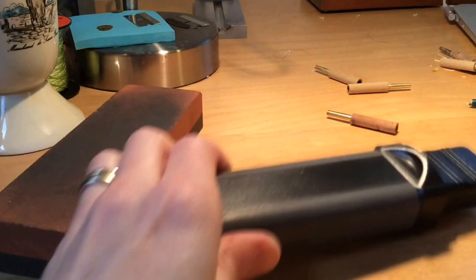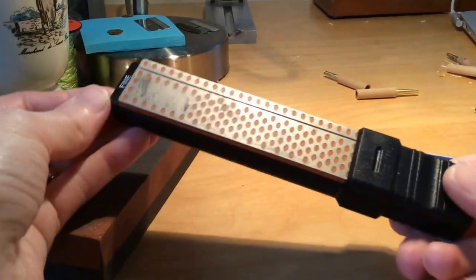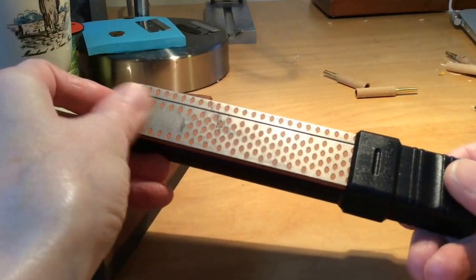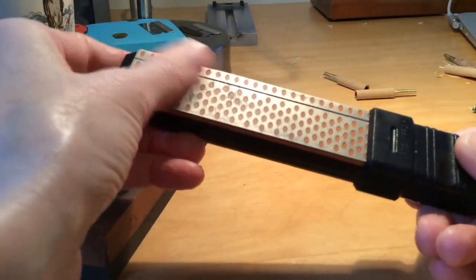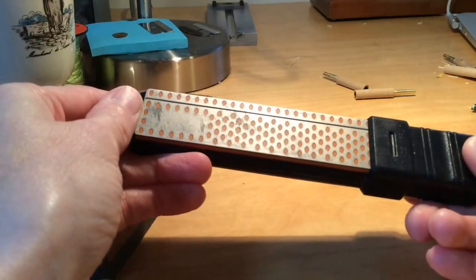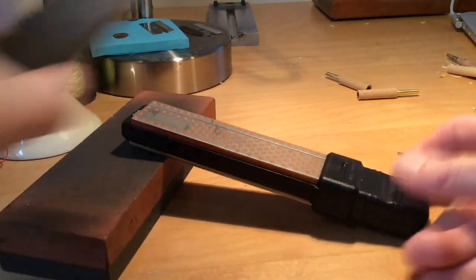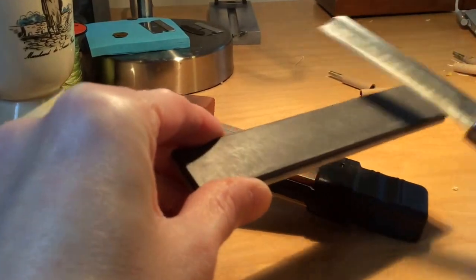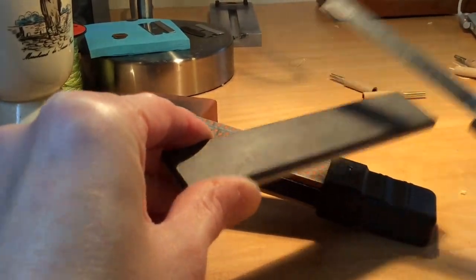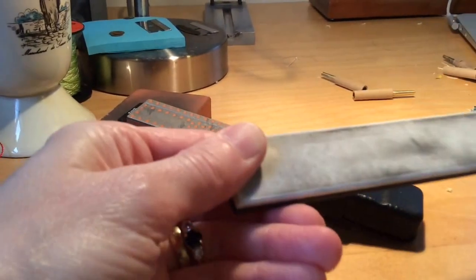And finally, if the knife is really recalcitrant, I do have this diamond stone which I just bought at the hardware store — it wasn't even very expensive. The side that says fine feels coarser under my fingers than even my coarser stone, but it sure does get a razor edge on the knife really quickly. Now, it's not the smoothest edge, so after I do these coarser stones, I'll come back to my Spyderco and just run my little three-step process once or twice. I may even go all the way to the ceramic side if I'm feeling fancy to get the smoothest possible burr on my knife.